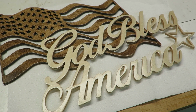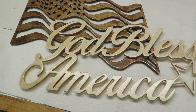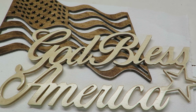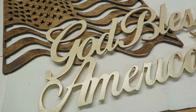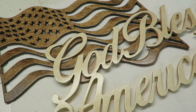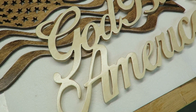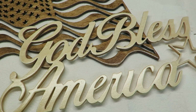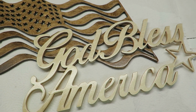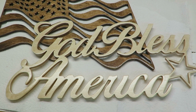Okay, well, I finished this little project, this wall sign, and I did record, or at least I thought I recorded, the last stages of it, sanding of all the parts and then the staining. But unfortunately the camera wasn't on, so I didn't catch it. But as you can see here, I did use a dark walnut stain on the top, and I just left the natural finish on the front. And I coated the whole thing in a clear spray, which makes it really stand out nicely. So I think it's a pretty good looking little project.